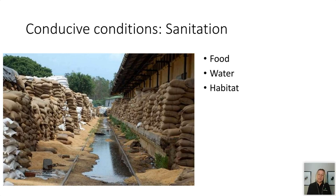Again, this is not easy. If it sounds like I'm standing up here just saying, hey, just clean up all the food and it makes all your problems go away, I realize it's not that easy. We have a lot of different conditions to deal with. But when you start thinking of this from the rodent's perspective, kind of thinking like a rat, if you will, you can start thinking about how they're going to get in and access this, and start thinking of how to make it harder for them.